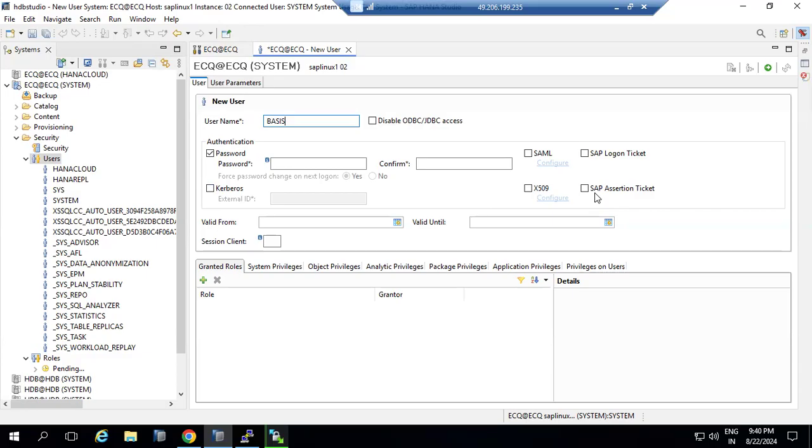If you want to authenticate this user by password, then you can enter the password. Normally, everybody will use the same password authentication here. Without a password means SAML, and there is a configuration required. For logon tickets, certificates are required. There is a separate mechanism, but commonly everybody will use the database level, right?